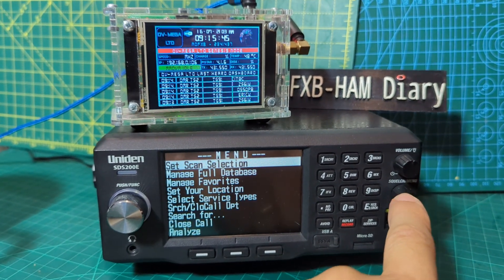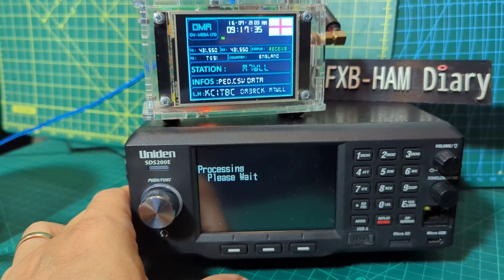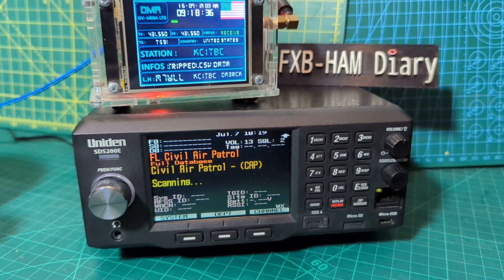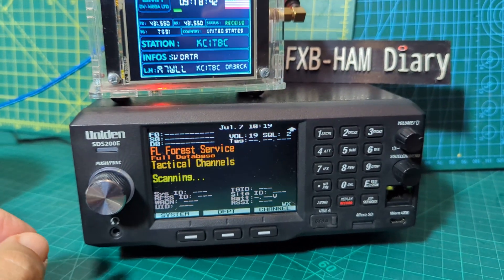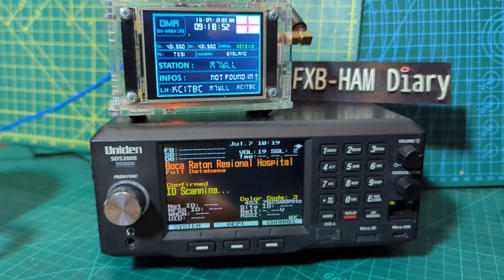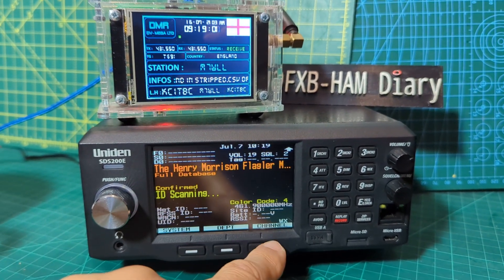It's quite a small device, not much bigger than the 705. From this position we can scan — just let it do it, it's loading the Florida database because we were in channel mode. Let's let it load — after about a minute it boots and look, it's scanning. Obviously I'm not in the USA but I still find this really interesting and some frequencies do match. System is the top part, so you've got the retail full database.